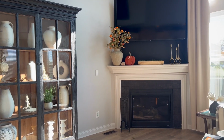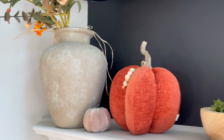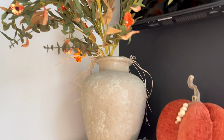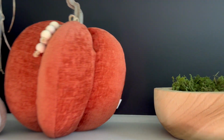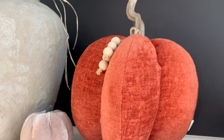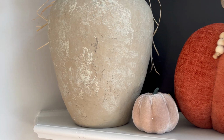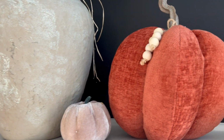But yeah, look how vibrant and pretty these colors are. I really like fall, even though Christmas is my favorite. But if I had to choose, I would say my next favorite would be either fall or spring. So yeah. Anyway, this is what the fireplace area looks like. It's really pretty, but really simple.